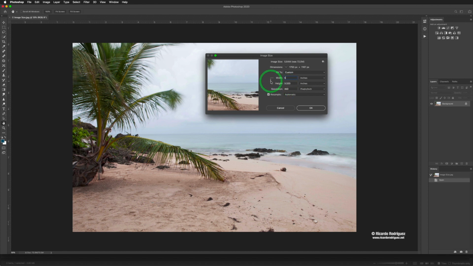Make sure that this is on. You definitely want that little chain symbol locked there. You don't want it like this, because if not, you're going to distort your image. So make sure that that's on. Make sure that you know what you're going to do for these two. If you're going to do it for web, then you need to change it to pixels. And then resolution is right here.